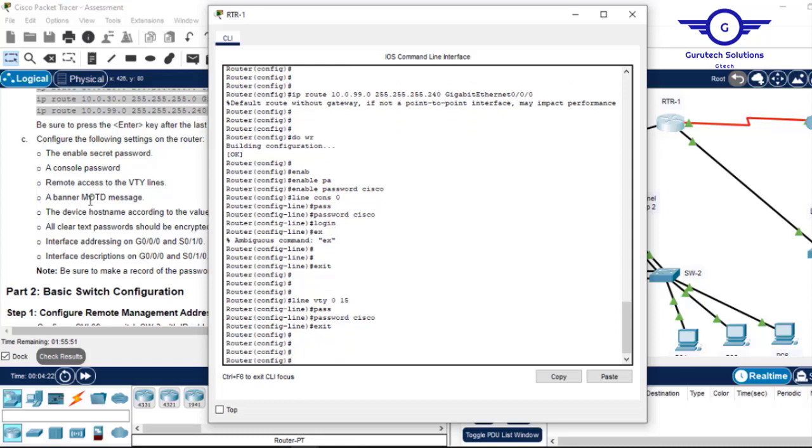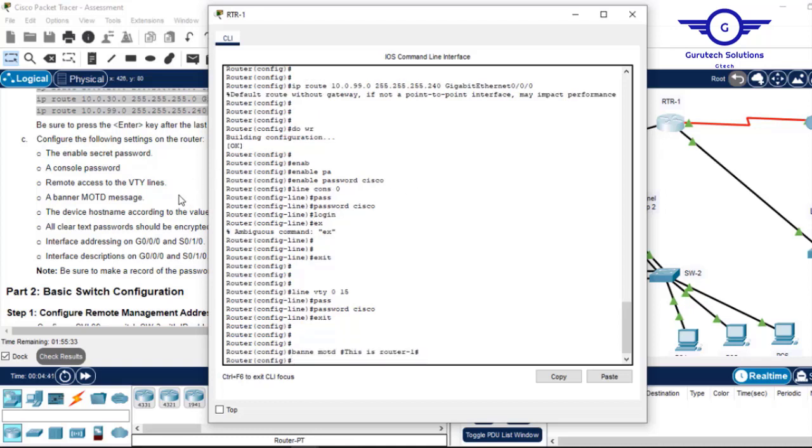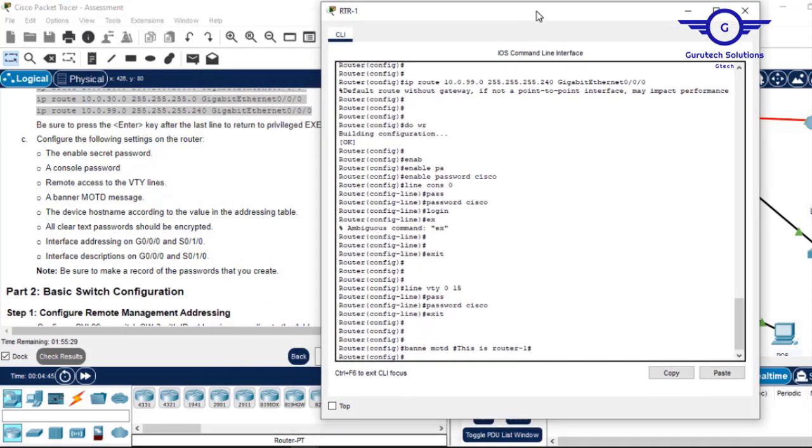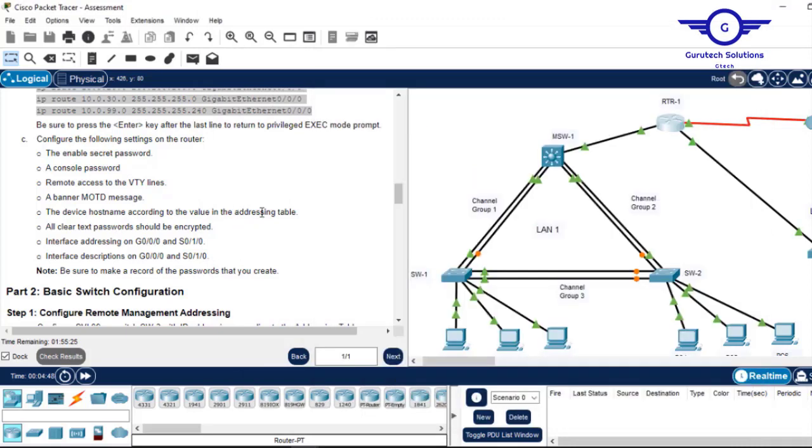Okay, and then banner MOTD, banner message, banner motd. We use any sign, then inside this the characters, let's say this is Router 1. Hit enter, and then hostname according to the addressing table.